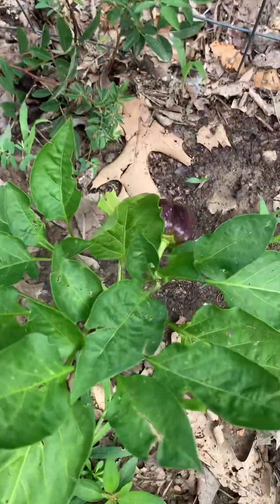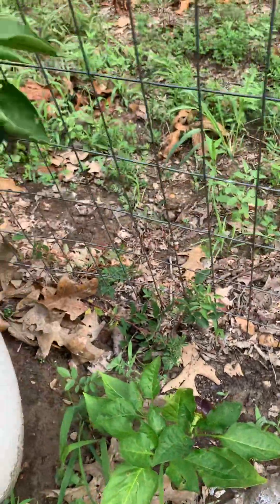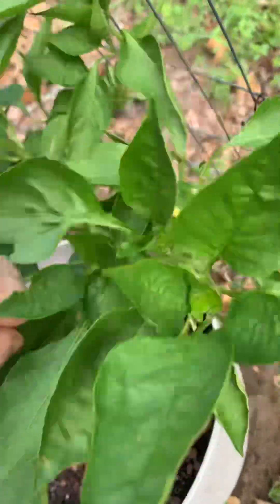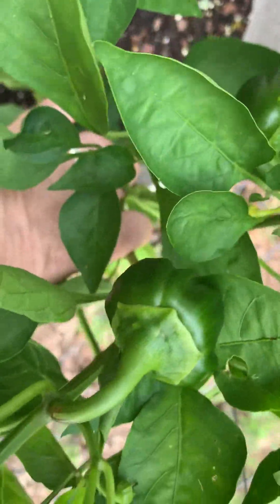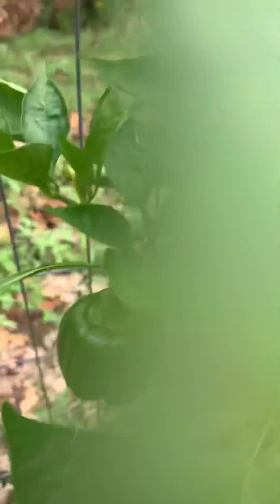I picked some yesterday — you should see my baggie full of vegetables I'm growing. My green peppers keep wanting to fall over. Next year I think I'm going to get some cages for these things. We got this guy growing and this guy growing right there — look at that. We've got this one growing and that one growing too.